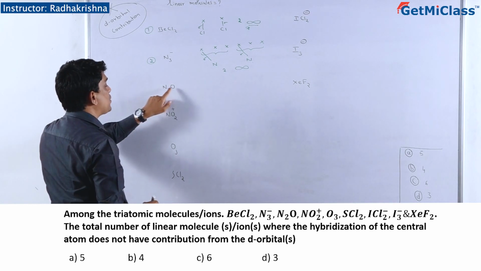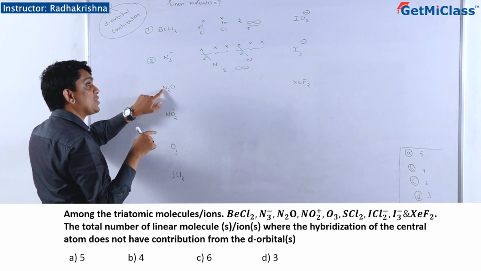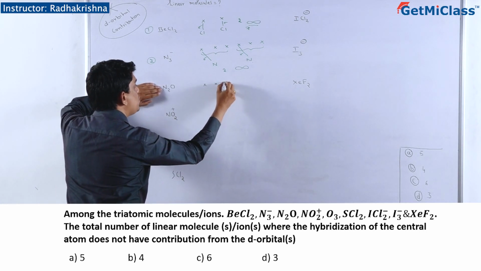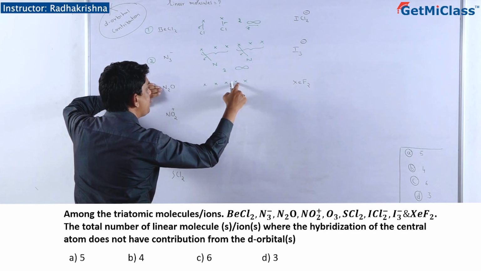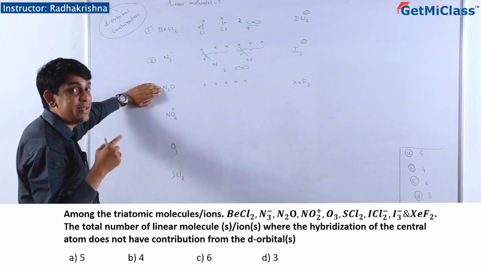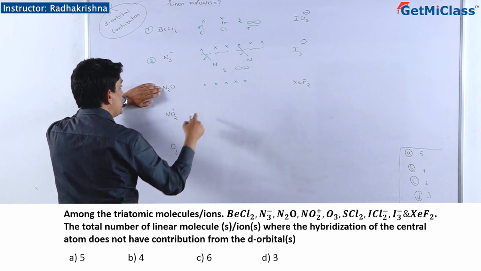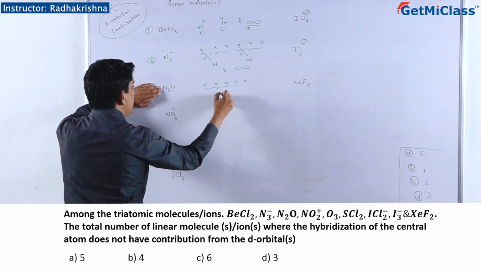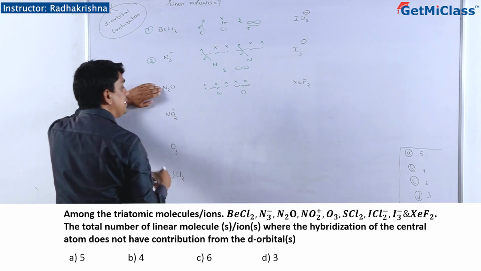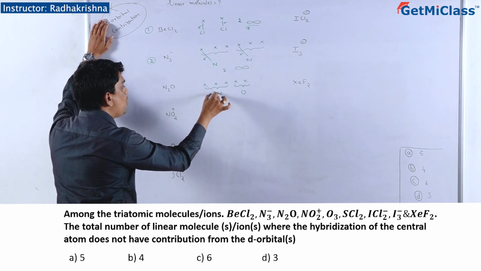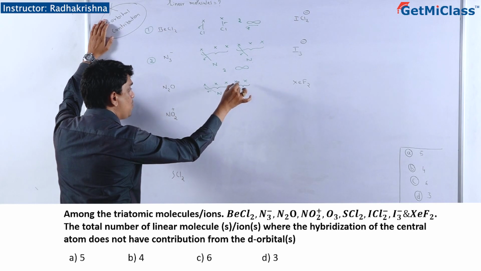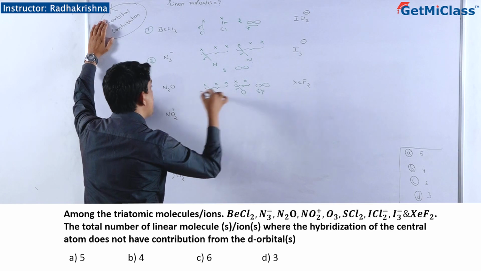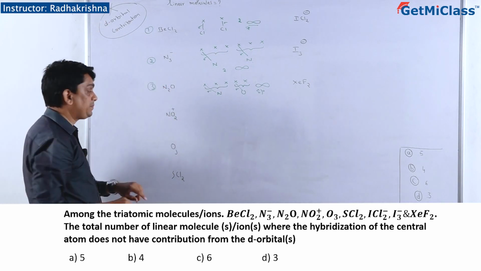Now look at this, nitrogen and oxygen. Who is less electronegative? Nitrogen. So nitrogen is in the center, with 5 valence electrons. Less electronegative has to be in the center always. N2O: 1 nitrogen attached by a triple bond, 1 oxygen attached, divalent. In the triple bond only 1 is sigma, in the double bond 1 is sigma. 1 and 1, 2 sigma, linear geometry. Of course, sp hybridized. So total we have 3.